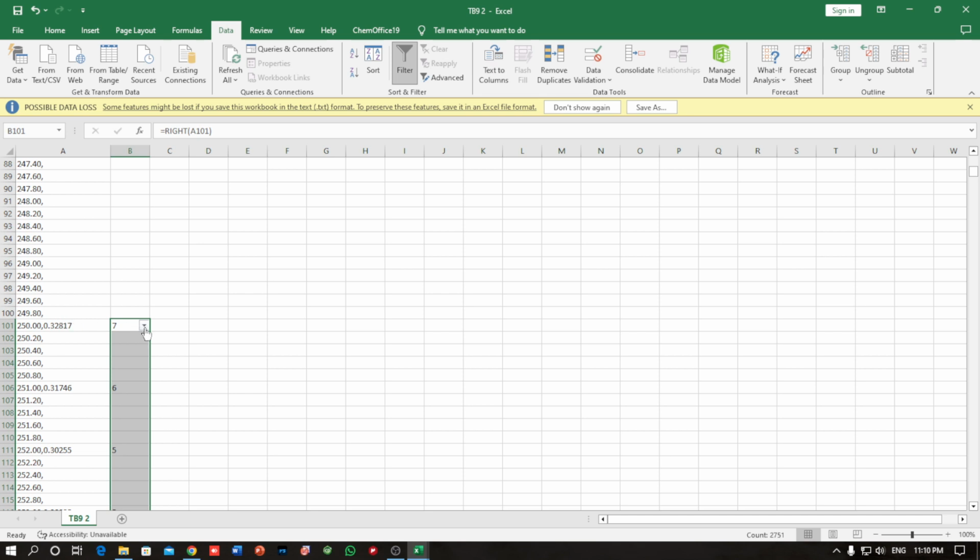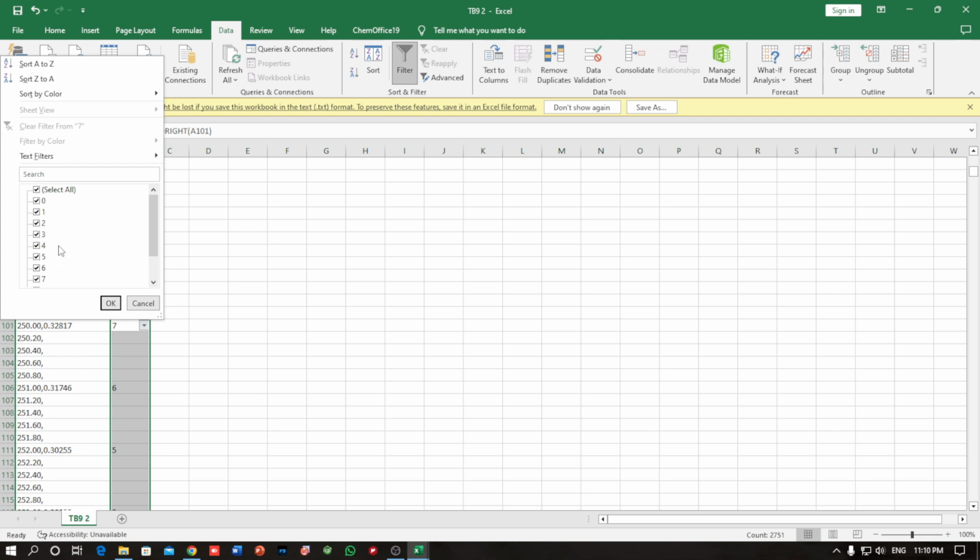A new arrow is generated, so click on the arrow. You can find many things: 1, 2, 3, 4, 5, 6, 7, 8, 9, and so on, and at last the blanks. So I just remove the tick mark from the blank.